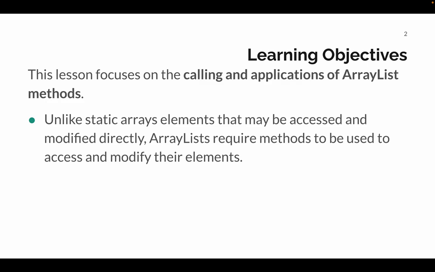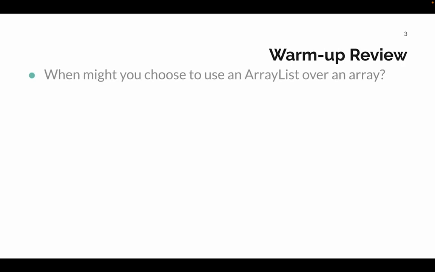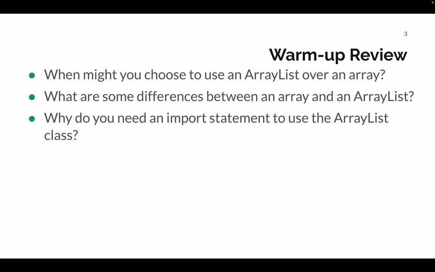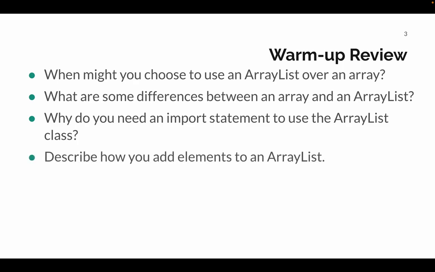So in thinking about those two things, let's think of some questions regarding when you might use one or the other, and what the pros and cons would be. When might you choose to use an array list over an array? What are some of the differences between an array and an array list? Why do you need an import statement to use the array list? And describe how you would add elements to an array list.